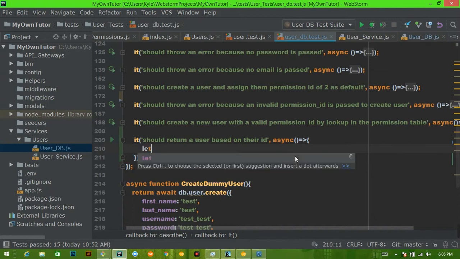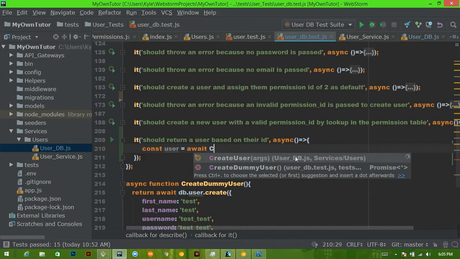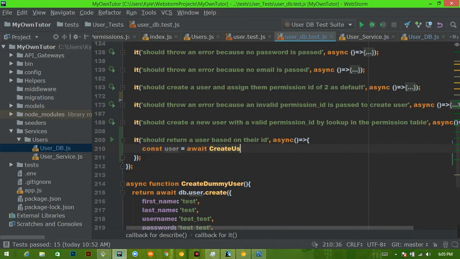So first we're going to say const user equals await createDummyUser.